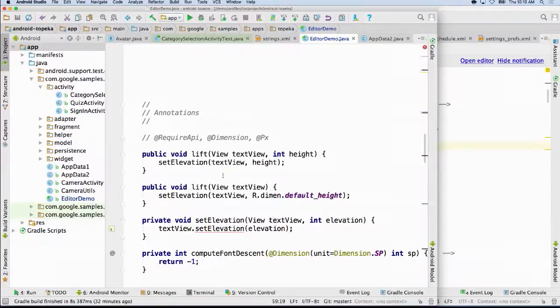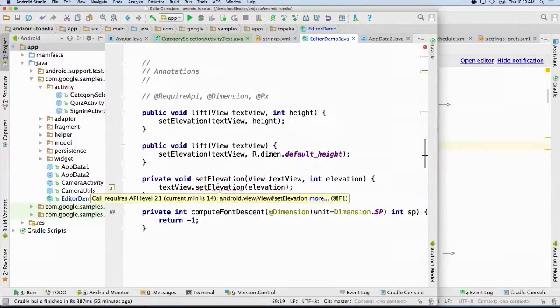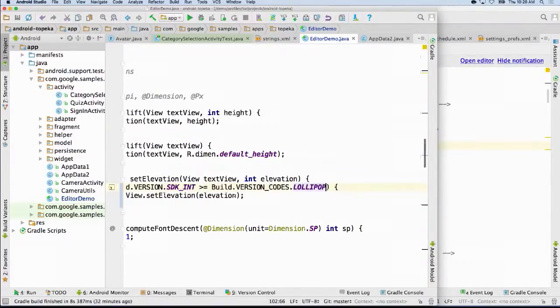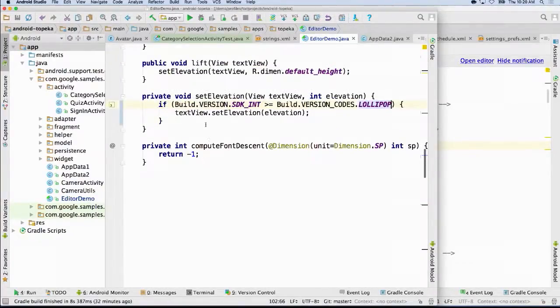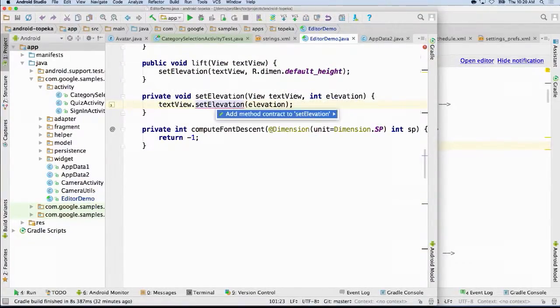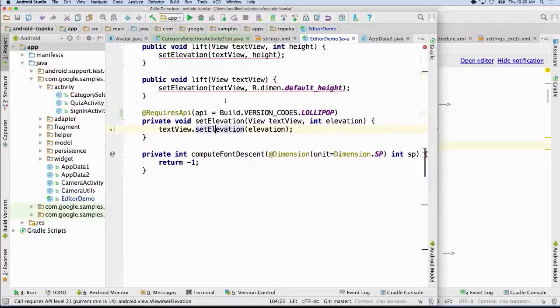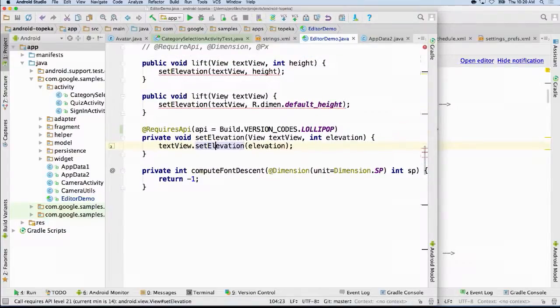For a while, we've had API check. Lint will look at the platform APIs and compare them to your min-SDK, and we have a quick fix where you can say, OK, insert that check for me. However, what you can now do is say, I expect my method to require this API. So you're passing on the responsibility to call it via API, and you can now get API check for your libraries' clients. You can see now these other calls, even though they're calling your API, the API check is applied.